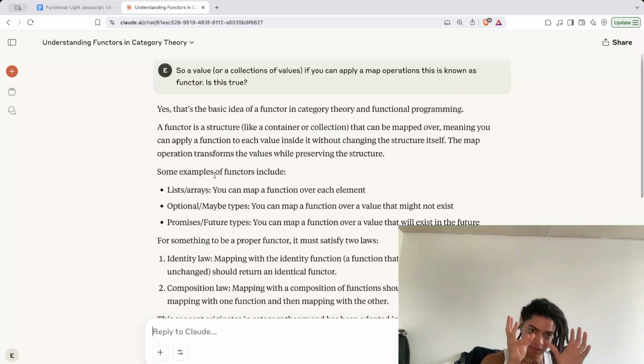So if you have a value or a collection of values, can you apply an operation, a map operation, aka a transformation, to each one of those values without modifying the original structure?